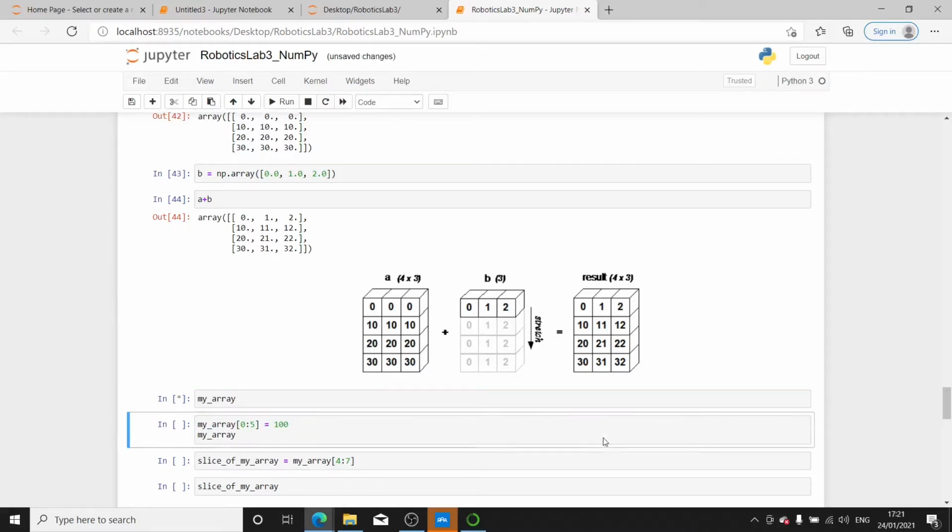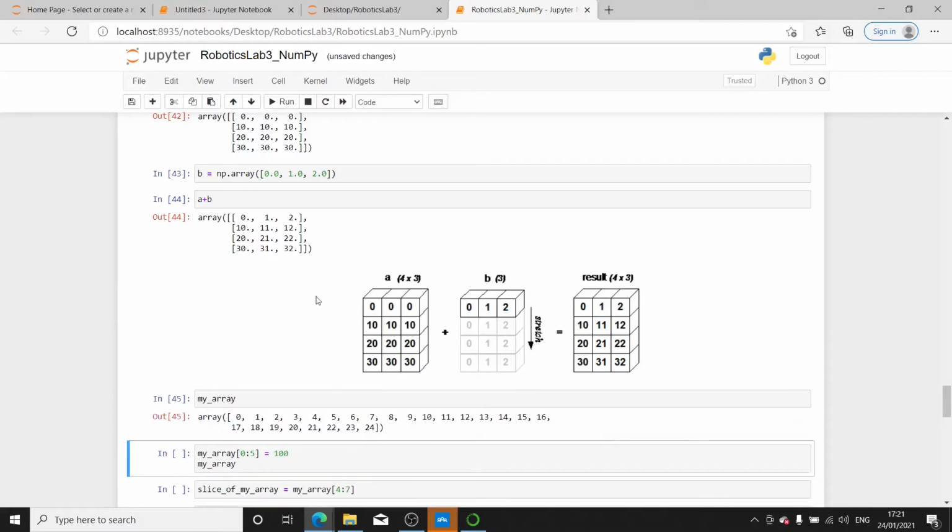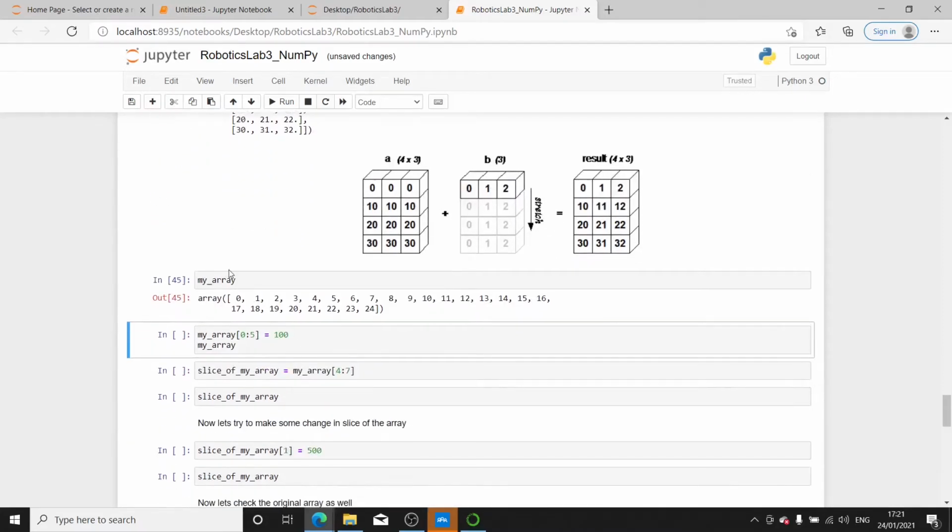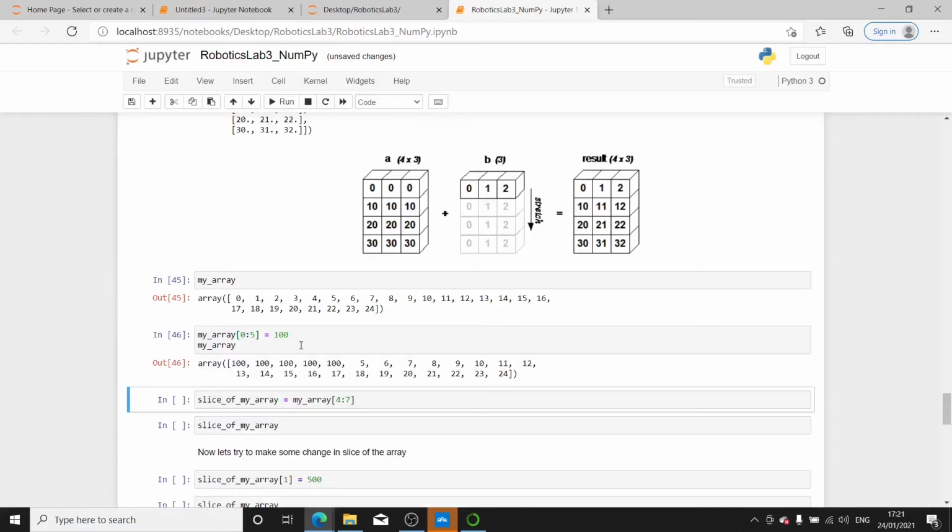Also, let's check one more feature related to broadcasting. This is our array, and we set the values from index 0 to index 4 as 100.